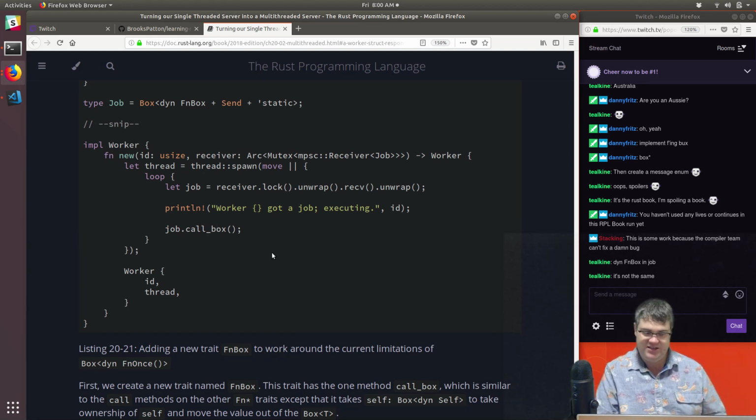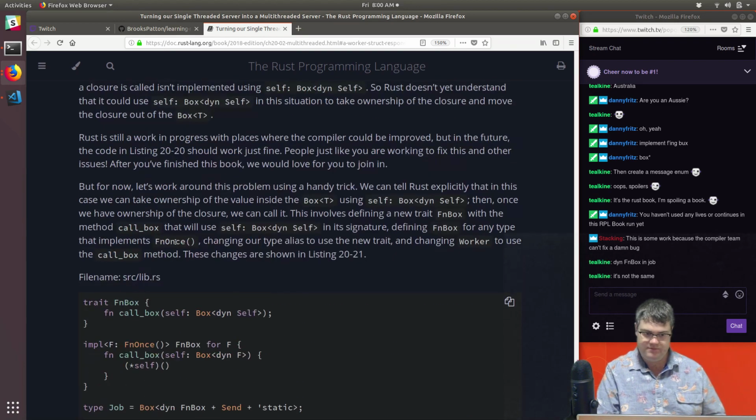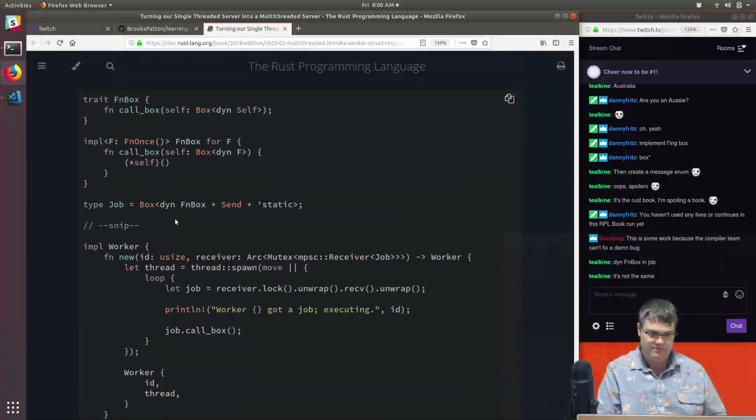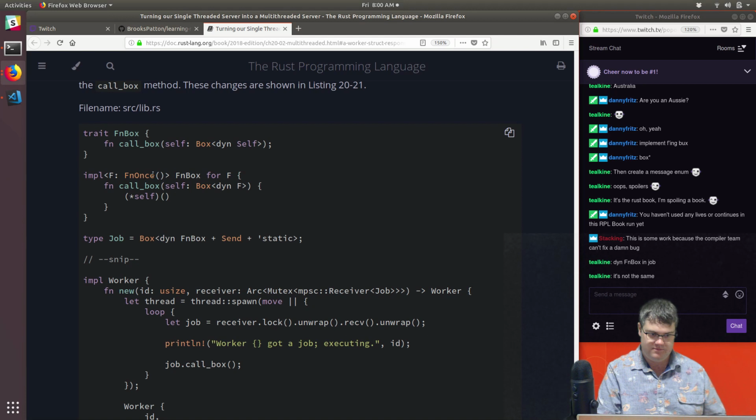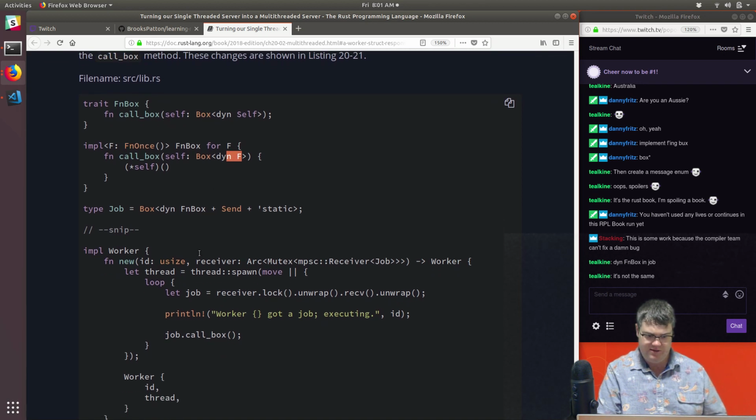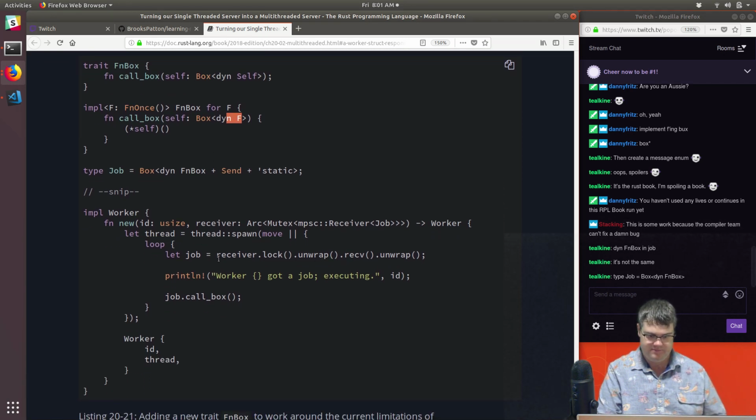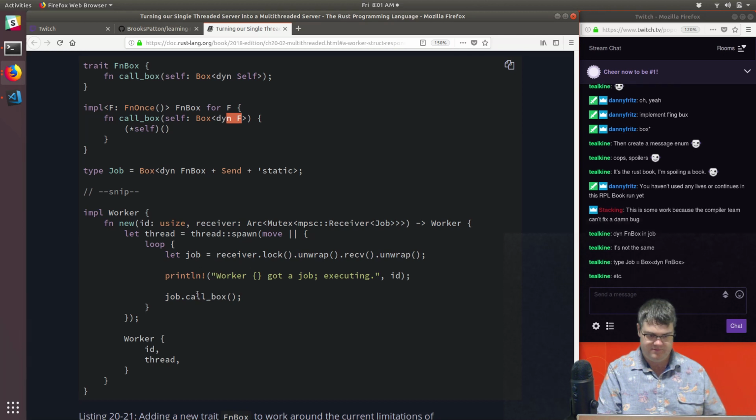Dyn FnBox in Job. Is that? Interesting that it's using dyn FnBox in Job, or is it down here? Dyn FnBox and Job, it's not the same.